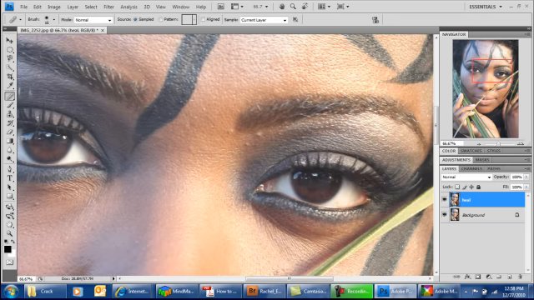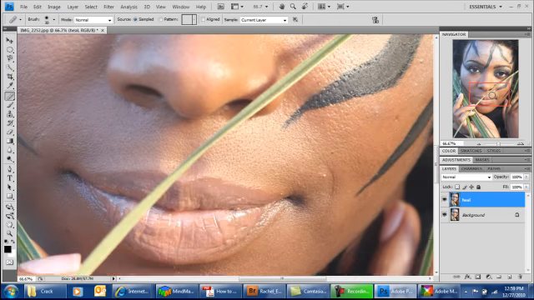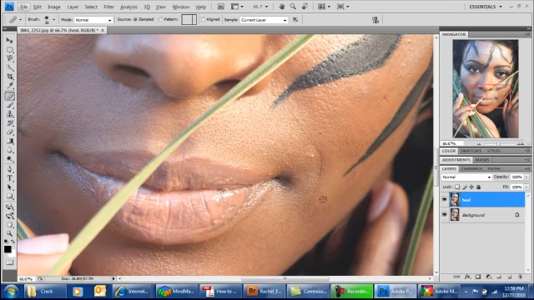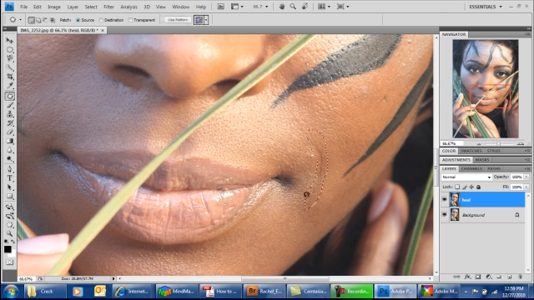I'm going to click on the heal brush again, and then I'm going to come over here and hold that down. We're going to use the patch tool. The patch tool is a really great tool. What we do is make a circle around the offending image or the offending blemish. Blemish, that's a great word. Blemish. Then we take it and drag it over to a clear area, right beside it, and we let that go. It clears that right up.